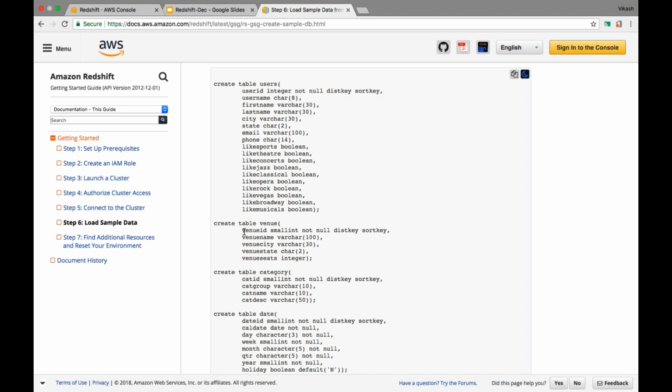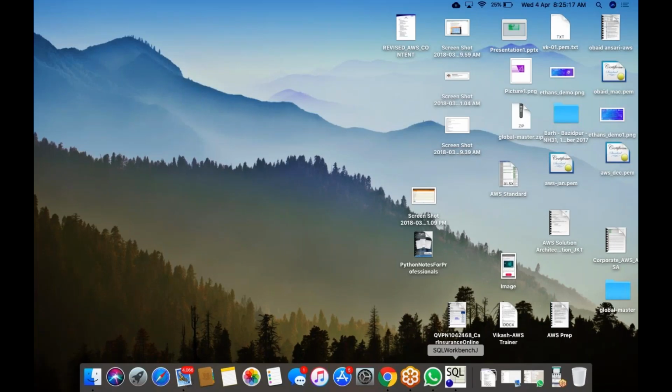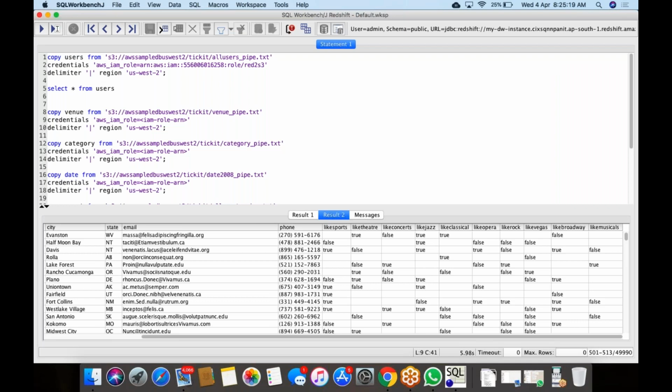on your system. Create one CSV file, feed some data into it, 15 records, and upload that CSV file to your S3 bucket. Then you can create the table the way we have used the create statement, and you can use this command to load your data from your S3 file to your table. So that will be the assignment for you to practice. Okay? Any question?